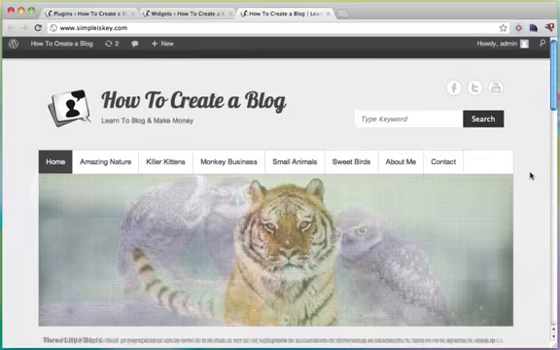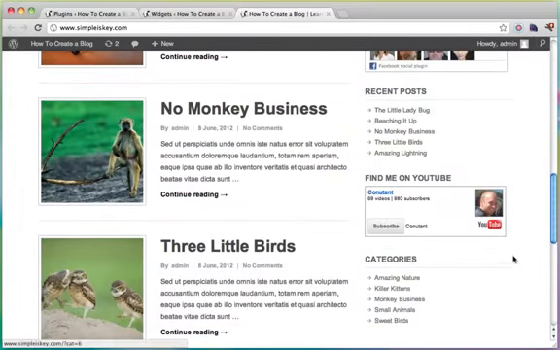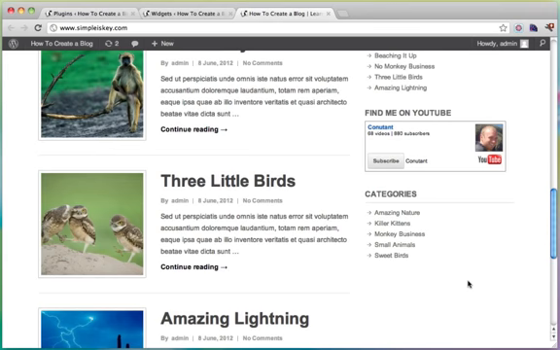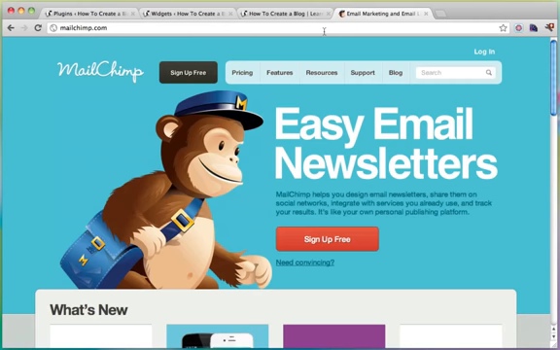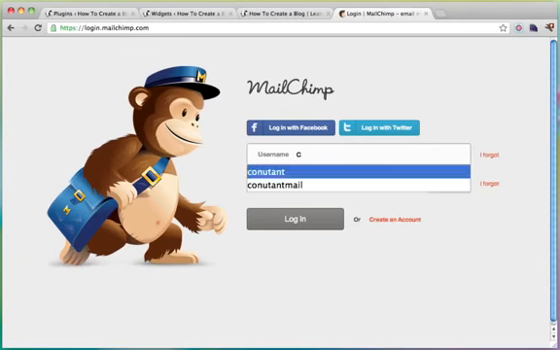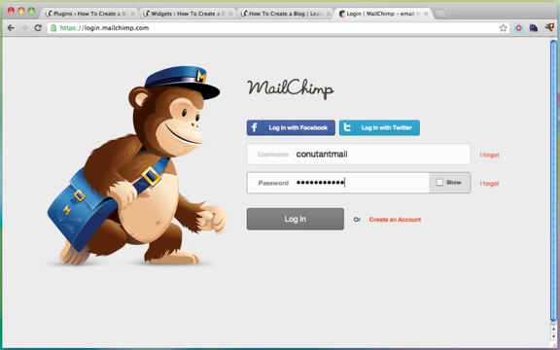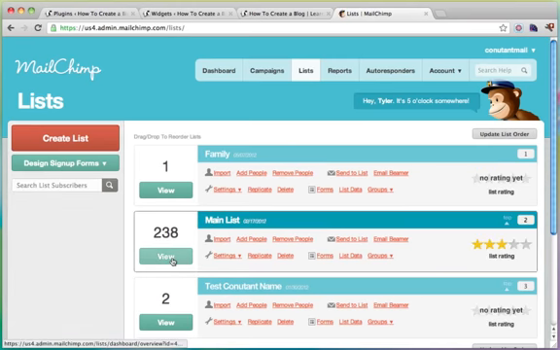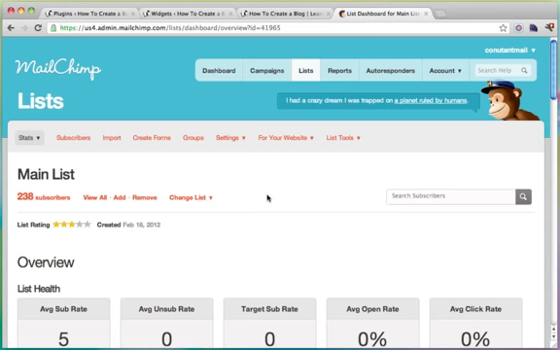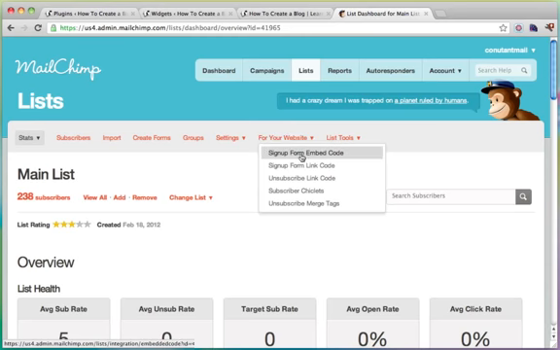The next thing we're going to do is very important. We're going to add an email subscription sign up so people can enter in their email address, and then you can start growing your list of email subscribers. So what we want to do is we want to go to mailchimp.com, and they offer a free email account as long as you have under 2,000 subscribers. And we'll just log in and put in our username and password. Then what you want to do is you want to click on lists and just click any of your lists. I'll just click that one and go to for your website sign up form embed code.